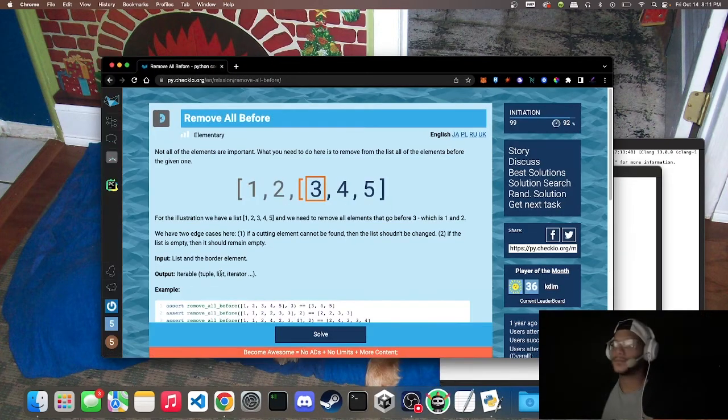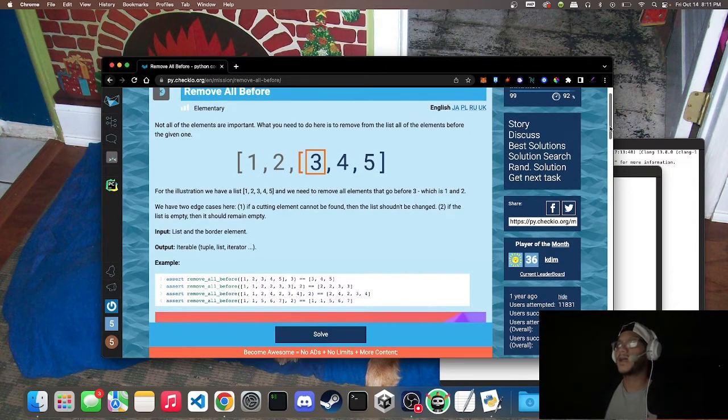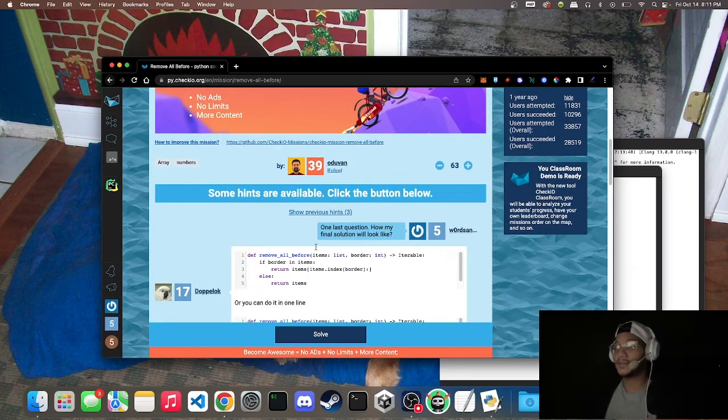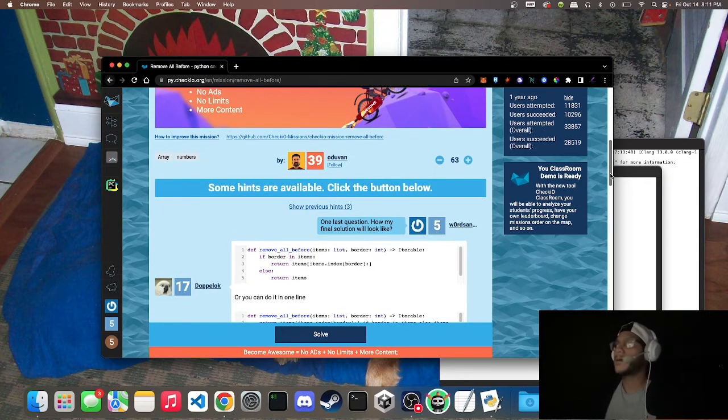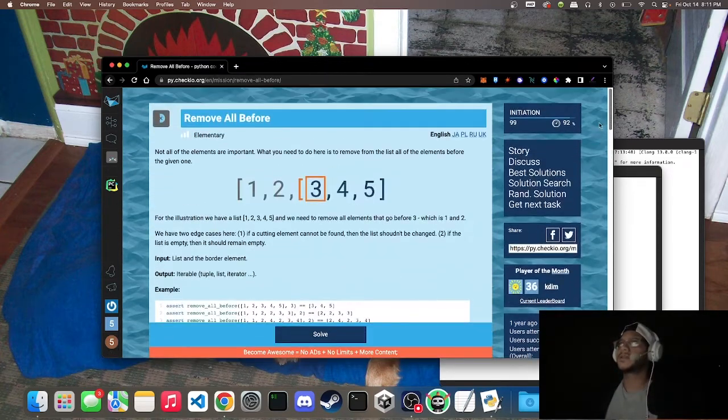Here we go. So this one, I'm actually going to give you the answer because my answer matches the hint. So here you have some hints. If you want to look through them, go ahead. But I'm going to show you the answer here, and I'm going to explain it. So basically, we're given a list, and then we're given a digit. So if this number exists inside this list, I want to remove everything before that.